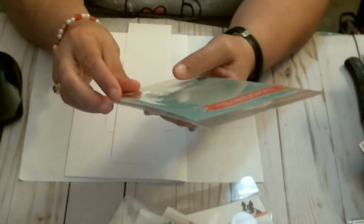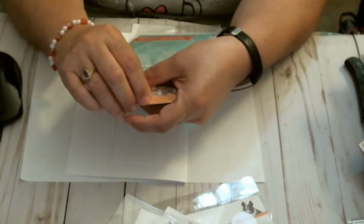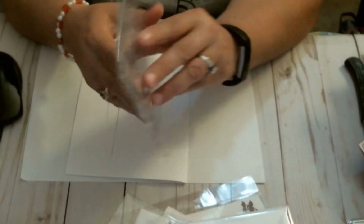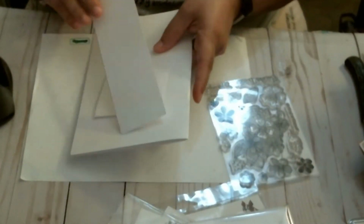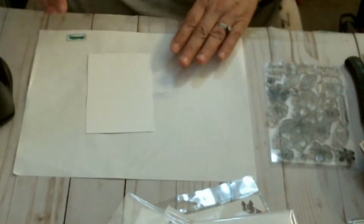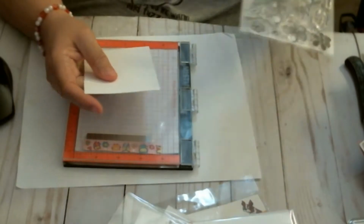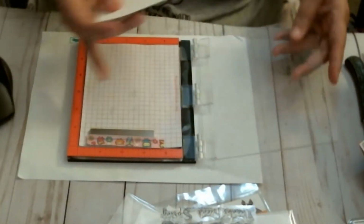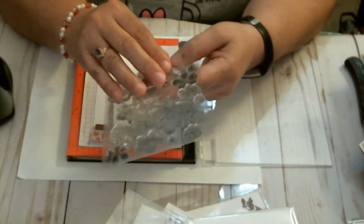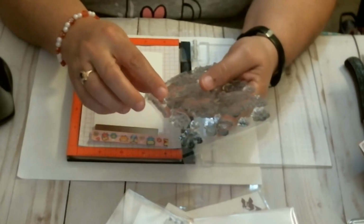I think these are so stinking cute, and I am going to use this to decorate some envelopes and some letter writing paper. The envelopes I'm going to decorate are going to be envelopes that I put inside my envelopes, not necessarily on the outside, because sometimes when you put the stuff on the outside, of course the post office will stamp over it and mess it up with the little neon orange line that they put through it. I might decorate a little envelope on the inside where I put my little goodies or my little tuck-ins, so that they don't get damaged by the postal machines.